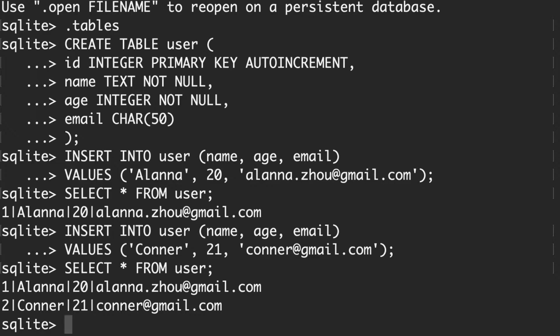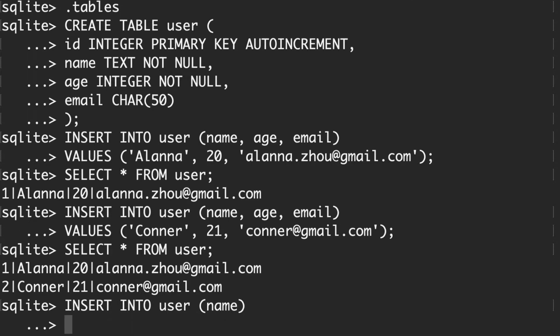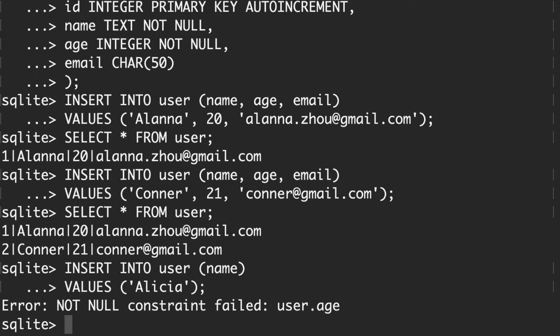Okay, so what happens if I try to add a piece of data and I don't specify the age? Remember over here, I said age is integer, not null. It means I have to specify age. But let's just see what happens. So if I say insert into user values Alicia, it gives me a not null constraint failed. And that makes sense, right? Cool.